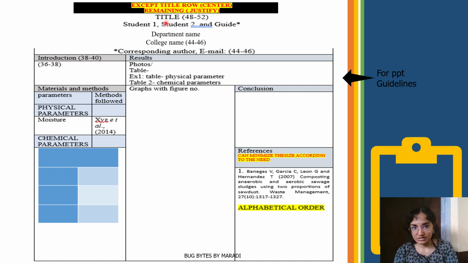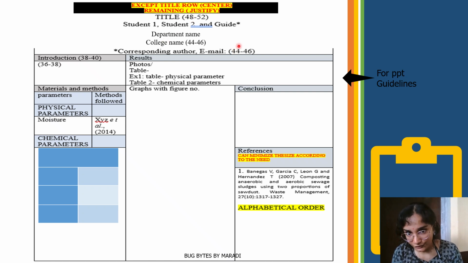Now, what should be there in your title box? The first thing is the title, with font size 48 to 52. Title should be in bold, and the font size might be kept 48 to 52 if you're making 3 by 3. If you're taking 48 for the title, then department and college name can be 46. Is it clear? 44 to 46, whatsoever. If you're taking 52, 46 is also okay, or 48 for the department name. But if you're taking 52 over here, it will take more space, no? Then you can choose 44 font size for the department name and college name.